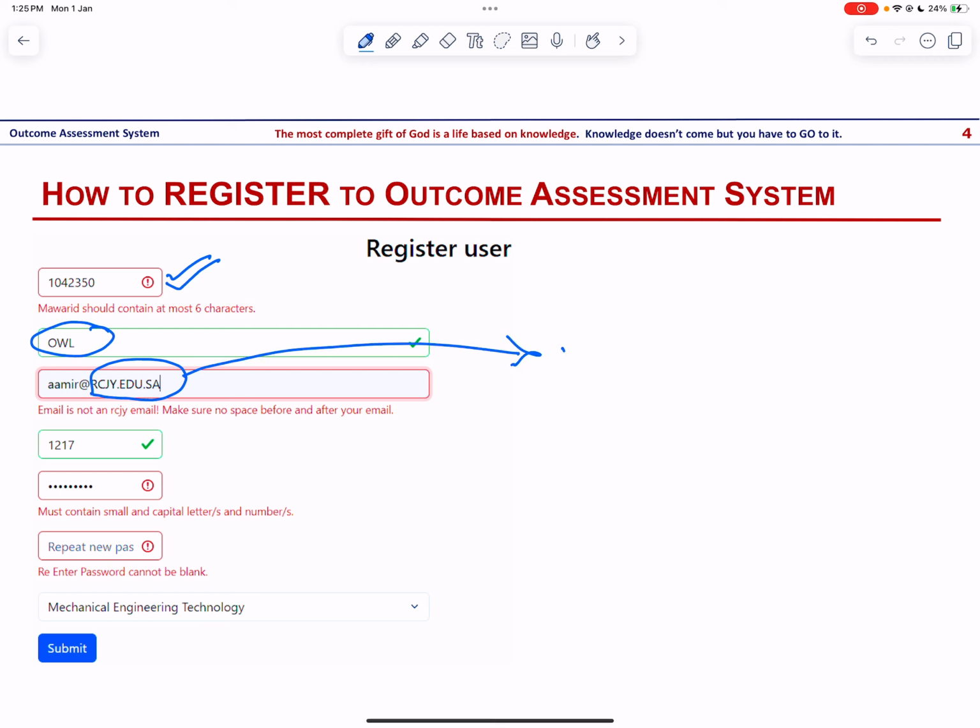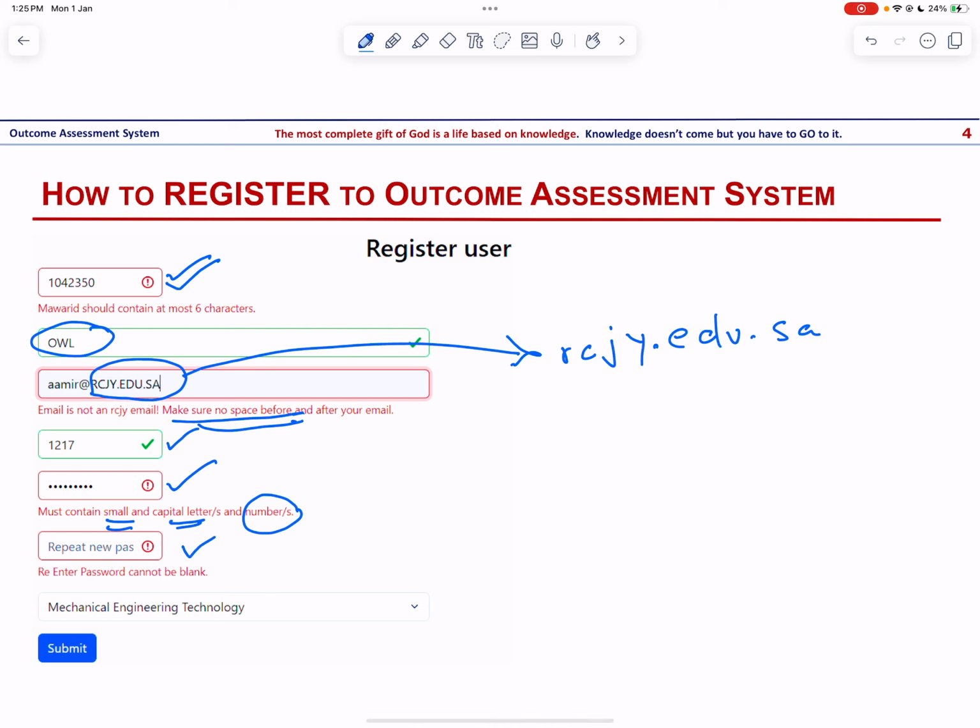It should be lowercase, rcjy.edu.sa. If it is capital, obviously it is not going to accept the email address. Put down your Cisco number and then your password, and the password must contain both small and capital letters along with some number.